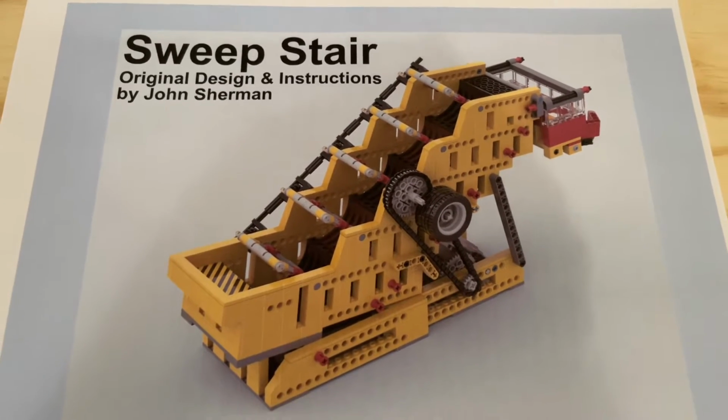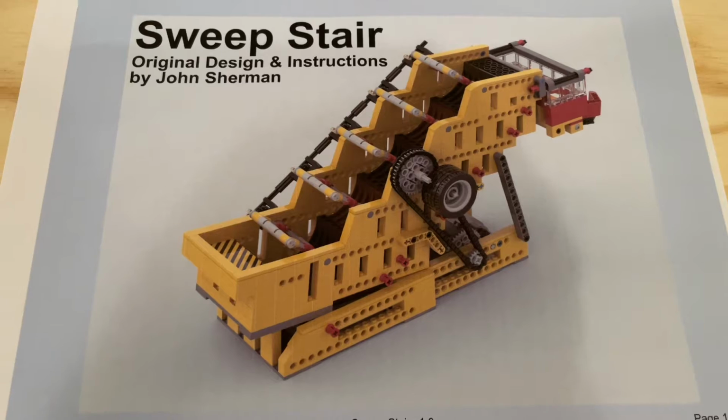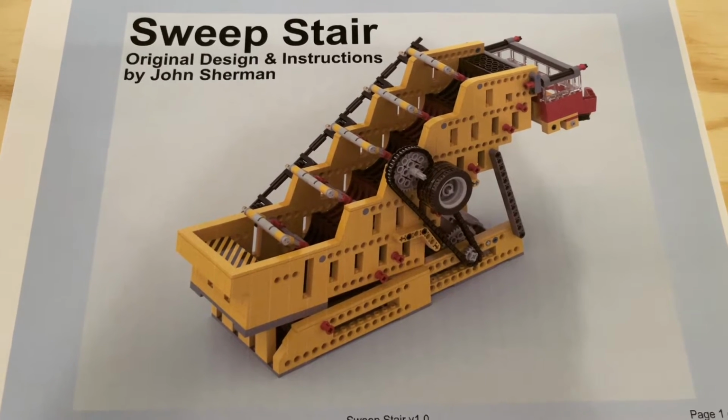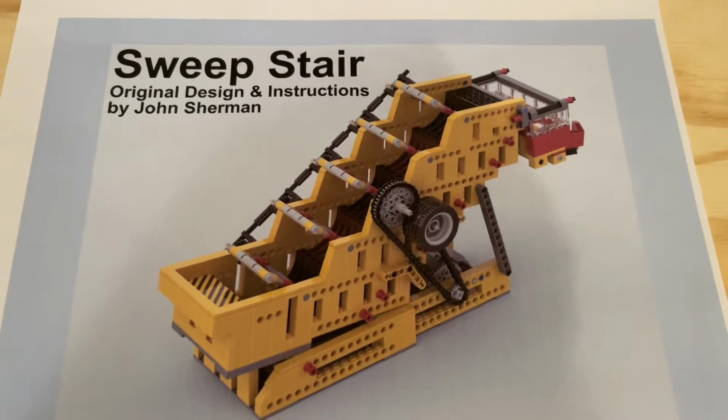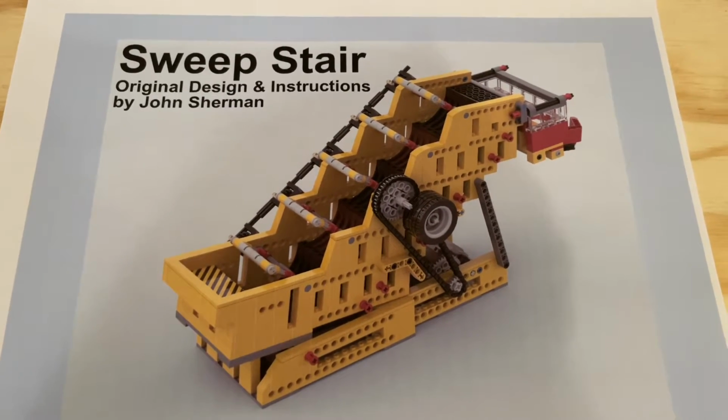You'll see an example of this in the convention videos at the end of this video. So make sure to stay tuned for that. But a really cool looking one that I think it's great he put the instructions up for.